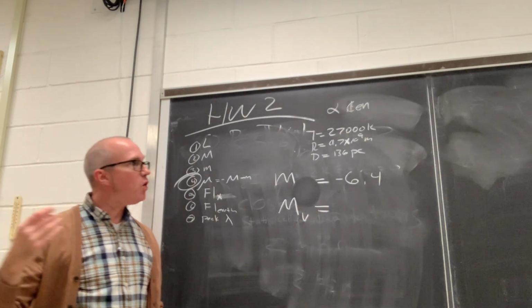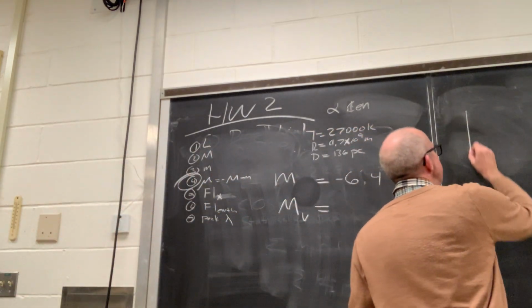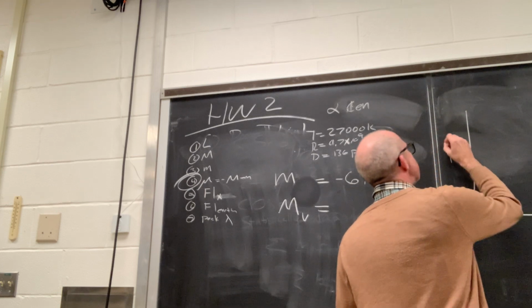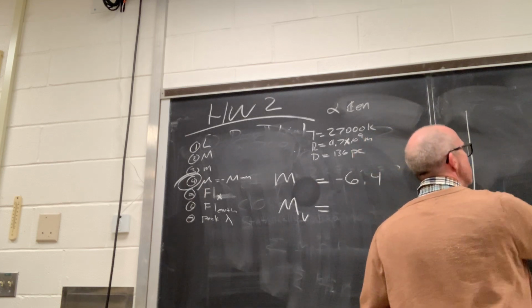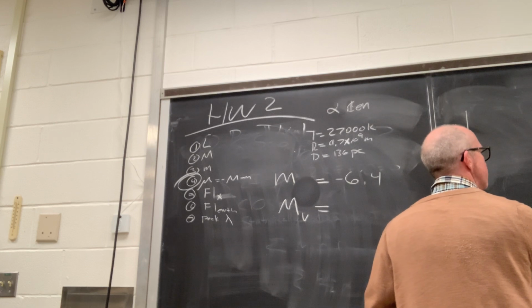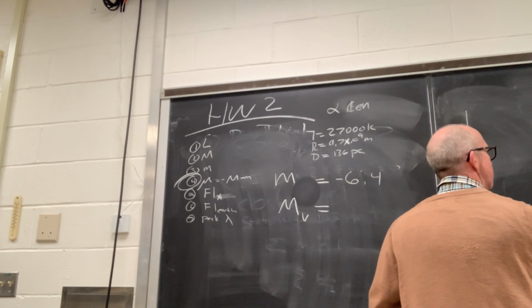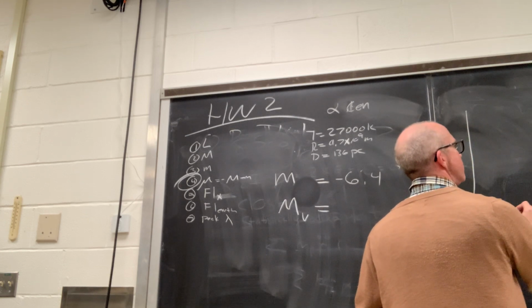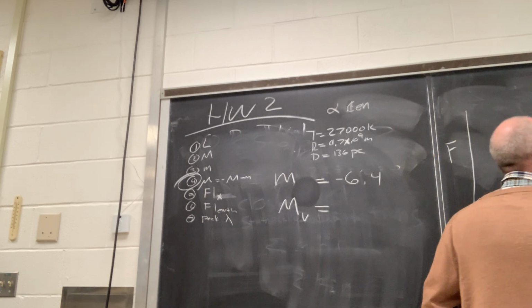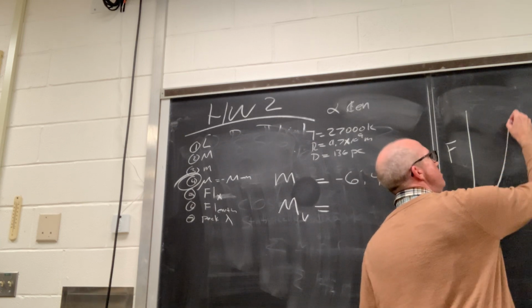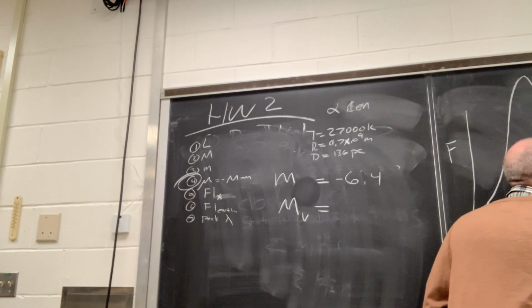That makes sense. So if you think about this as a black body, this is wavelength and this is the flux. Here's visual. So this is what I can see, from about 400 nanometers to about 700 nanometers. So the sun looks like this. The bulk of the light is in this visual range. But Delta Sco is a big old star, and it looks like that.